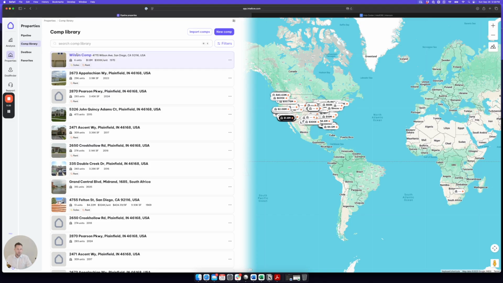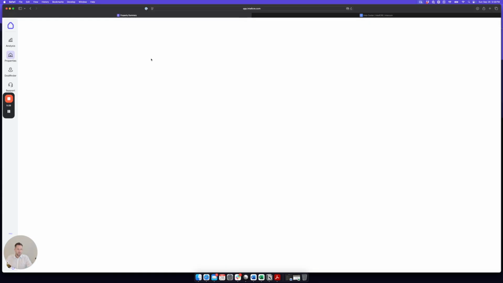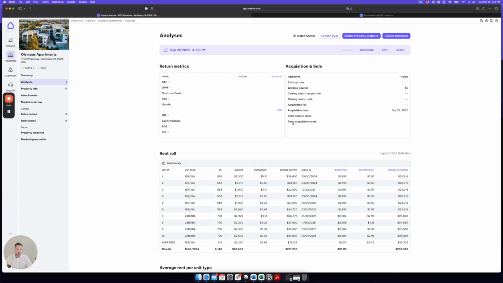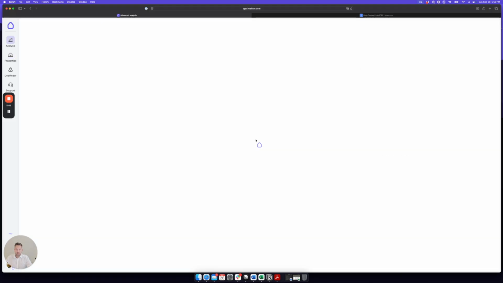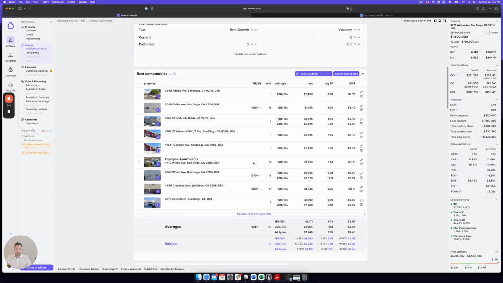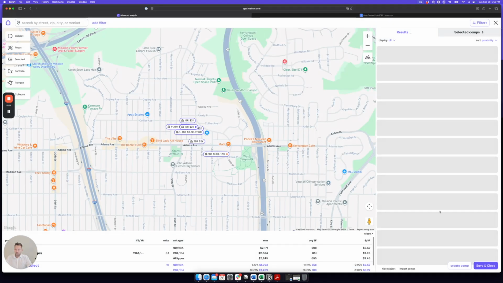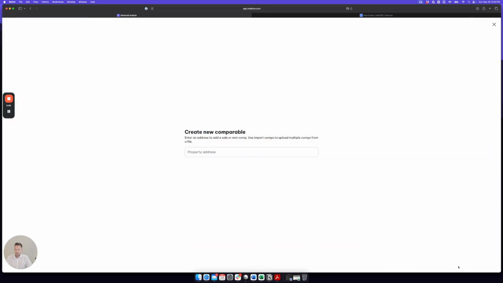Another method for creating a comp or importing comps is to do that in the analysis form. So if we are running an analysis for a particular deal, then in the rent comp section or the sale comp section, in the search rent comps, we also have the option to click create comp, which is on the bottom right corner. And if we click create comp, we're basically going through the same procedure as before.